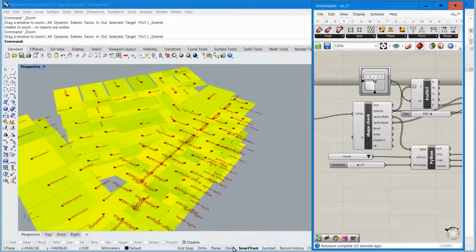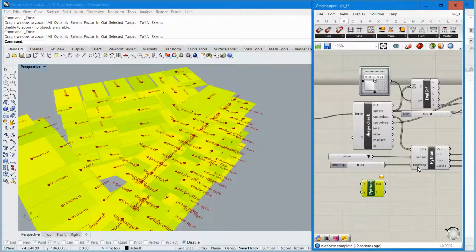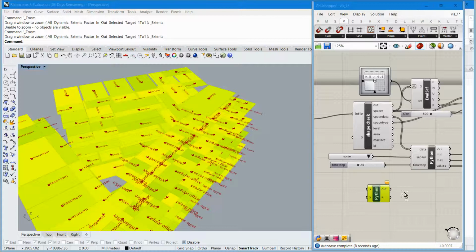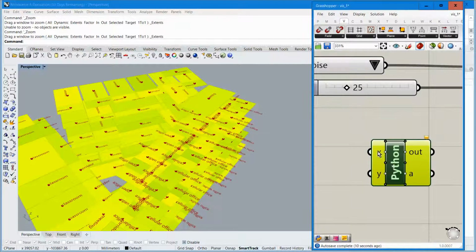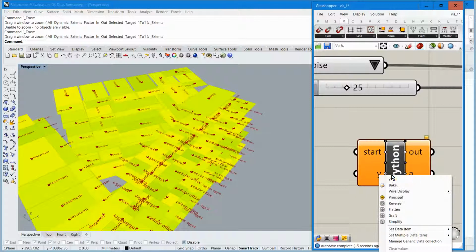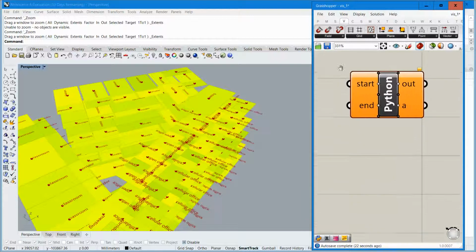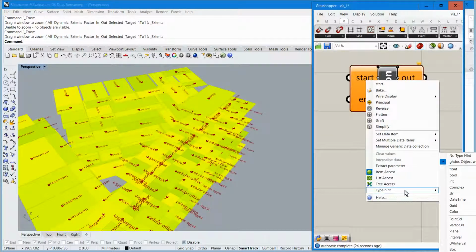time-based data. So rather than have to adjust this manually, we're going to create a little bit of code using Python again, which is automatically going to advance this time step. For this component we need 3 inputs. One of those is the start time, the next is going to be the end time. Both of those, the data type for both of those is a string.